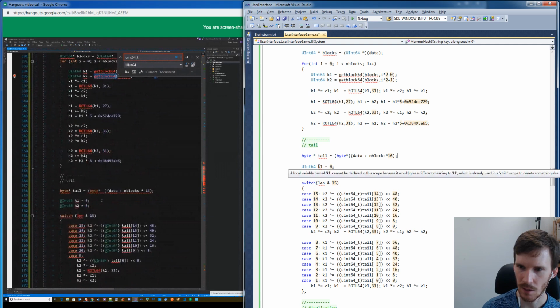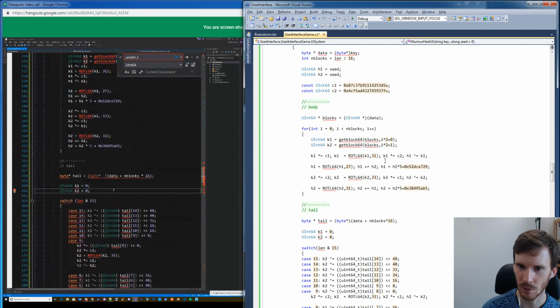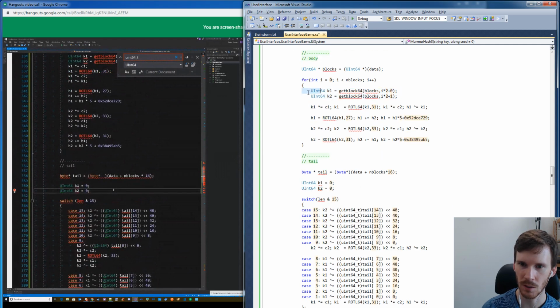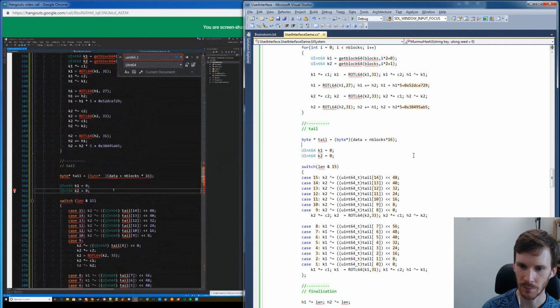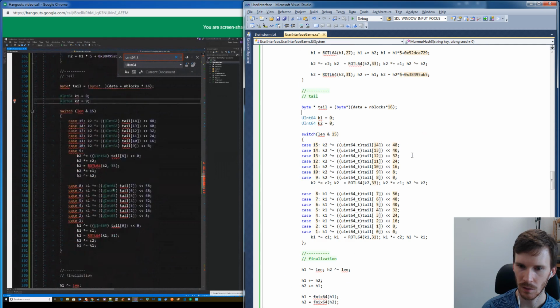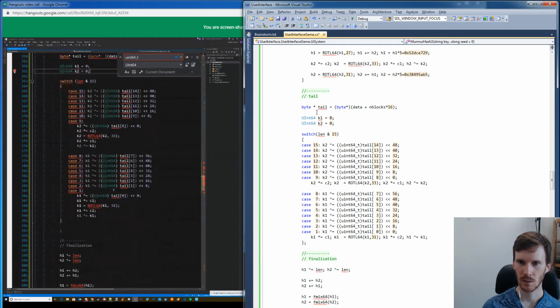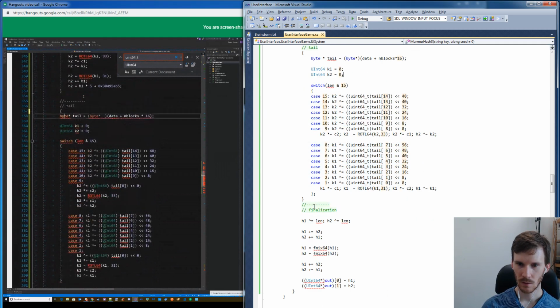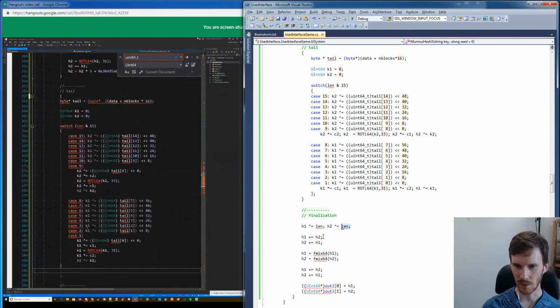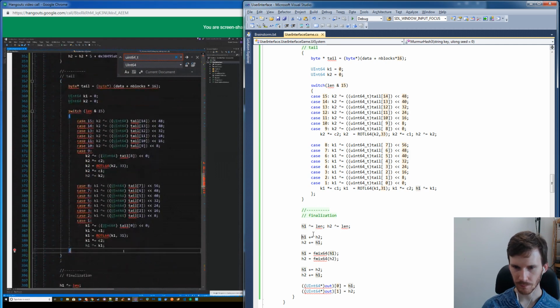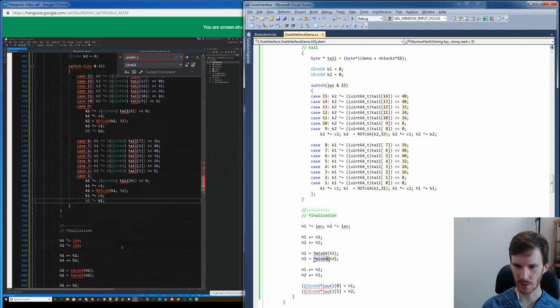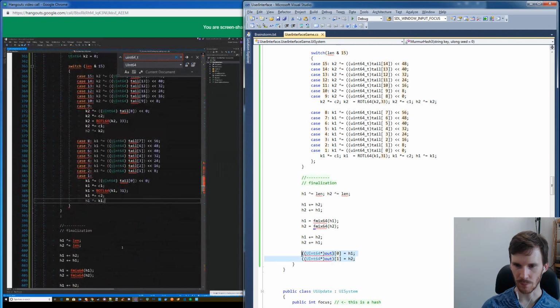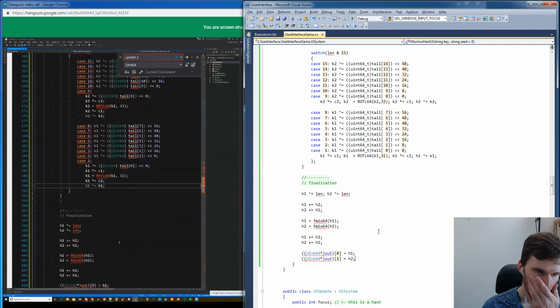We've got K1 and K2, so apparently we've already got, okay, so we've got a scoping issue here. So this is fine. K1, K2, they stopped being used, so we can just take this whole thing and give it a scope, so it's not in the same scope as the other K1 and K2. Length we know is the length, so we'll worry about that in a sec. We've got fmix 64, and then we have the output, so we've got to come up with an output type as well.